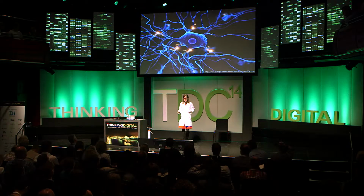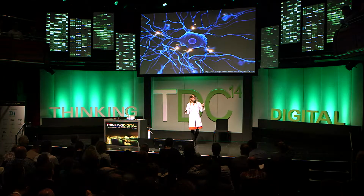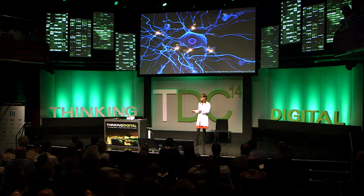So, we've got neurons now. Neurons, or the brain cells, do all the thinking, right? They control functions in your body, from muscle movement to memory to learning to respiration, everything. They're thinking about all of this. And with all of this firing and things that they're doing, they need a lot of food. And that's why they need the blood.